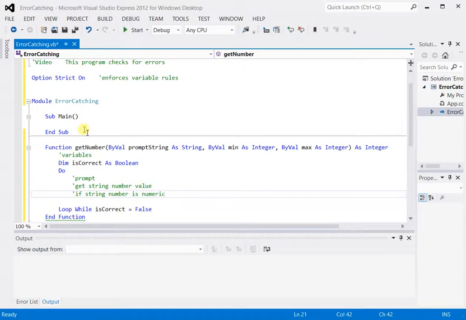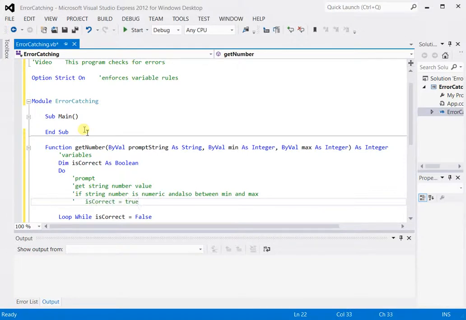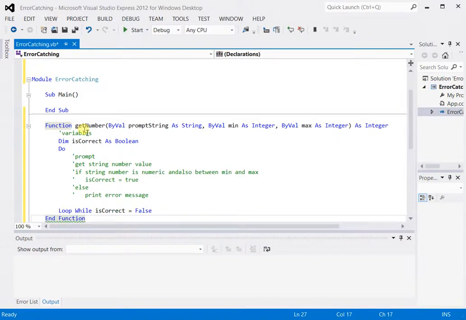So I'll use this and also, we'll talk about that in just a minute, and also between min and max. And if it is, then we're going to make is correct equal to true, and else we shall print an error message. And I think that'll work.